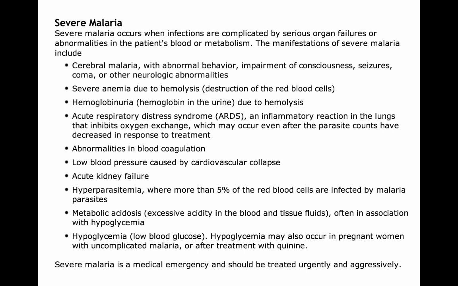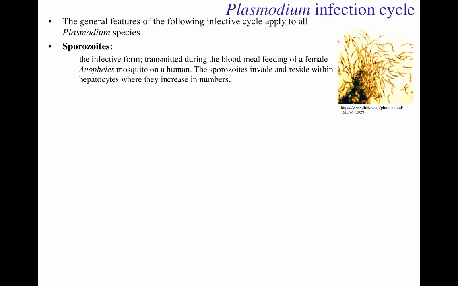So let's take a moment to look at how the Plasmodiums are infecting their host and some of the different stages that infection occurs in. So we're going to start by introducing you to some of the stages of parasite infection. Now, we're going to be looking at Plasmodium falciparum for the majority of this slide. And what I want to bring you to the idea is that this kind of parasite has very different forms according to the stage of the infection. And the first form that we're going to talk about is the sporozoite. The sporozoite is the infective form that is passed from the Anopheles mosquito to the human host.